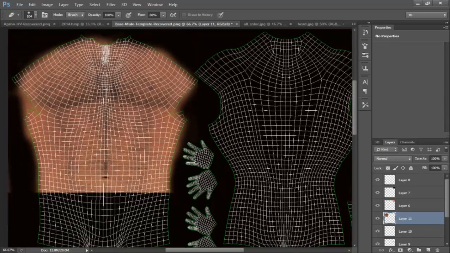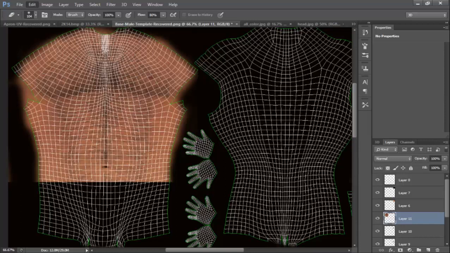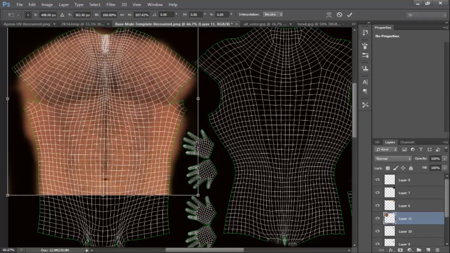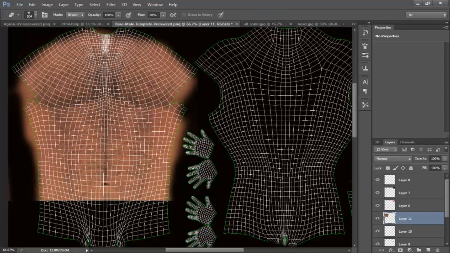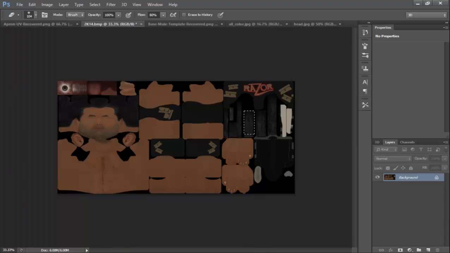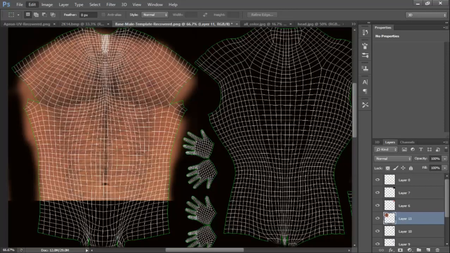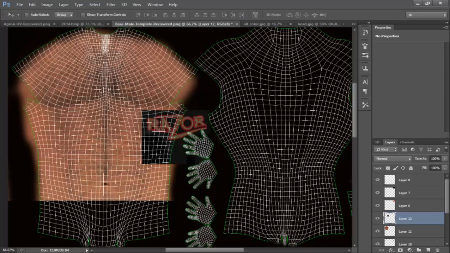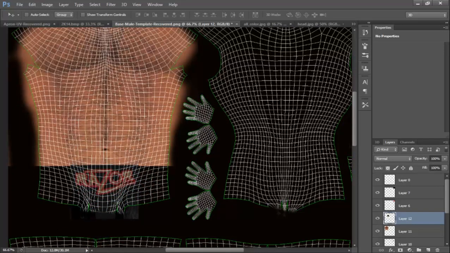Anyway, with that being said, we're going to extend this down just a little bit here, about right there. Now I'm going to go back to 2K14 because we're going to be using this right here for the gear. So let's get the front of it right here. As you can probably tell, it does run into the hair, so we're going to have to edit that a little bit. Hey, yo. Mr. Chico.